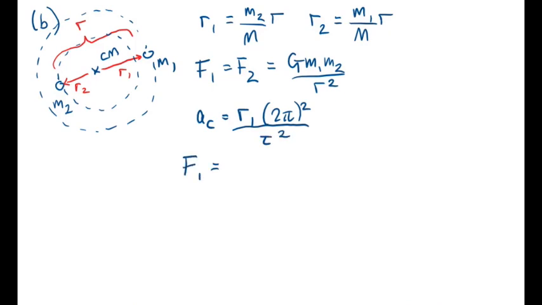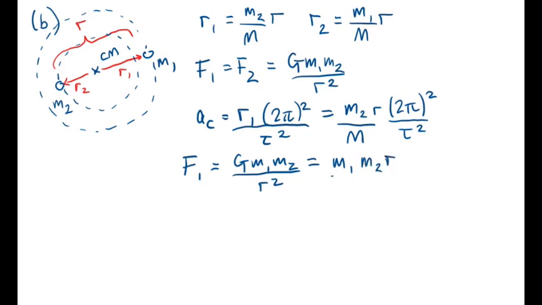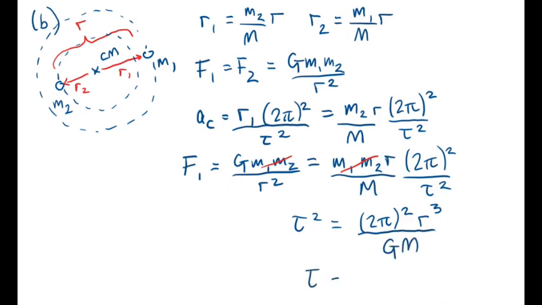Now if we set f equal to ma, we'll get to that in a second. So we can immediately replace r1 in the expression for centripetal acceleration with its definition, m2 over m times r. Then we have force equals m1 times the centripetal acceleration. And we can do some algebra to solve again for tau. Both the masses cancel. And then we have tau squared is equal to 2 pi squared r to the third over gm. This looks similar to part A.